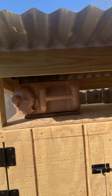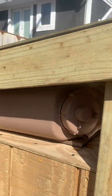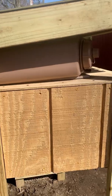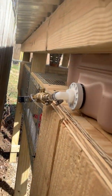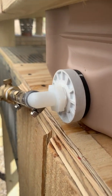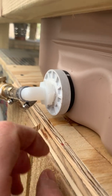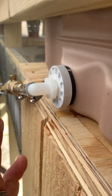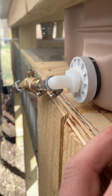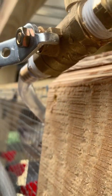So here's the finished product of this automatic 5-gallon watering system for this quail hutch I have. Low profile, not an eyesore. I mean, shoot, don't even know it's there. Protected from the elements with the hutch. And now in the back you can see, so right here, there does seem to be a little leak right here, but I can't tell if it is from the union or daggone me overfilling the bucket and just, you know, water draining from right there. So I'll be paying close attention to it, but right now it seems like there are no leaks. Yay. And then right here you can see just to the shutoff valve, and then on down into the system.